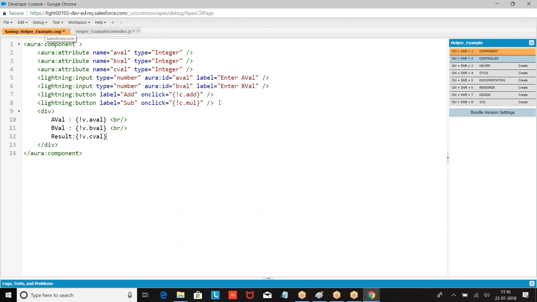So what is our requirement? Read the values from the input components and assign them to the attributes. Then calculate the sum or multiplication.